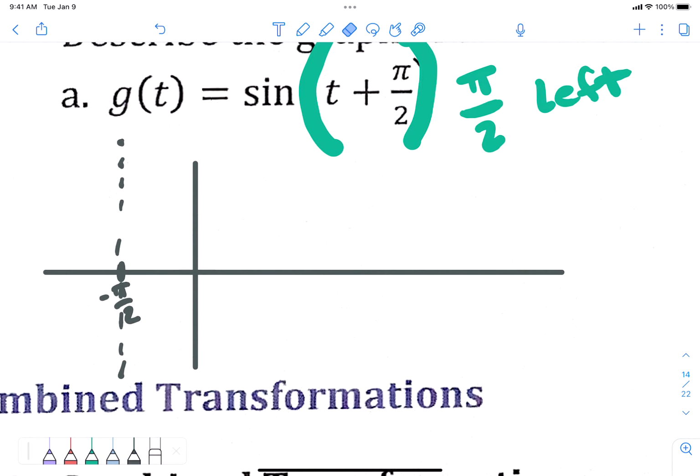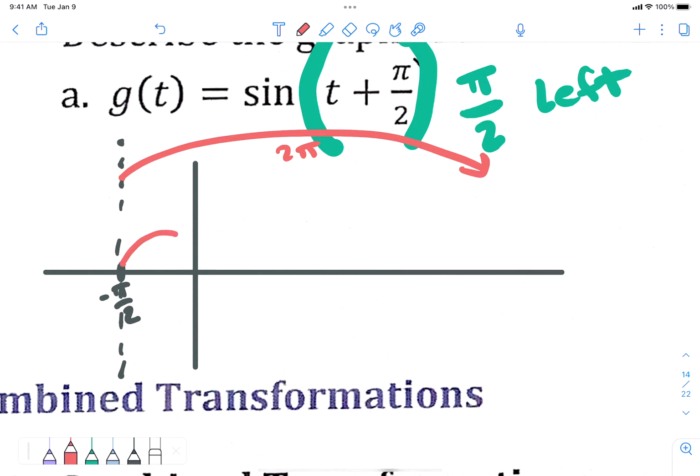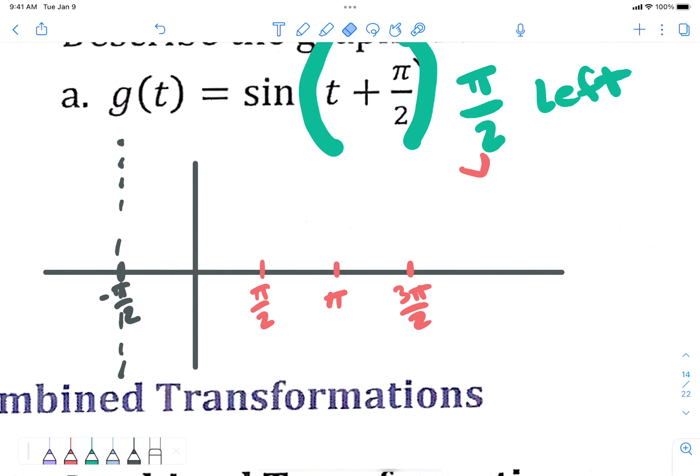No, because there's no b value, okay? So, if he is 2 pi units wide, my math people, right here. If it's 2 pi units wide, where is it going to end over there? Over 2. Let's just label. This is a half of a pi, right? So if I go pi over 2, it'll be here. The next section is pi. What's the next section after that? 3 pi over 2. Is that where he ends? Yes, that's 4 half chunks or 2 pi, right? Does that make sense? That's where we're going to end him, okay?